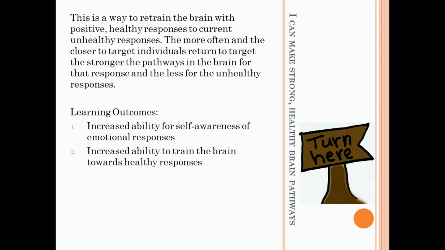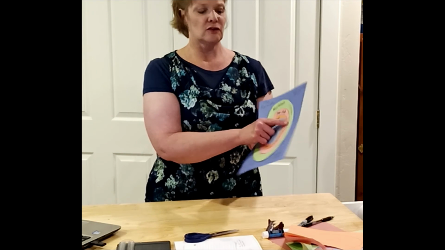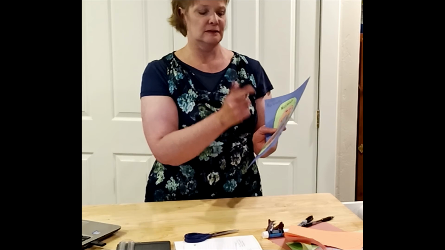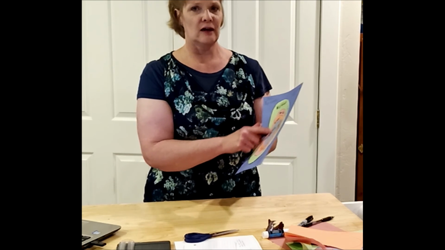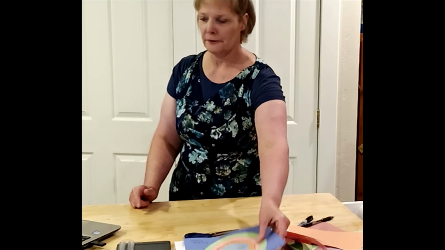Thought behavior target. Learning outcomes for this would be increased ability for self-awareness of emotional responses, and then increased ability to train the brain towards healthy responses. Because again, these are our unhealthy reactions, and we're going to come and use our skill, which is healthy, to get us back where we want to go.